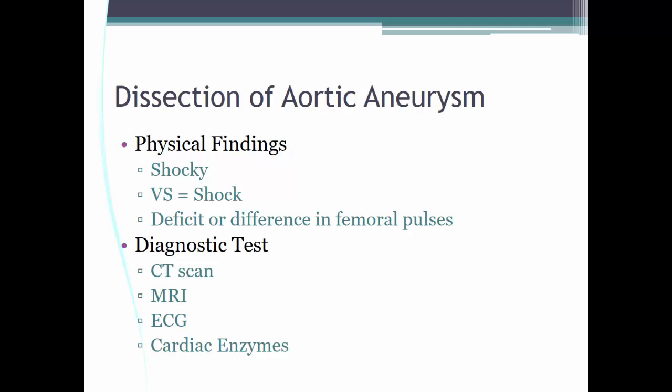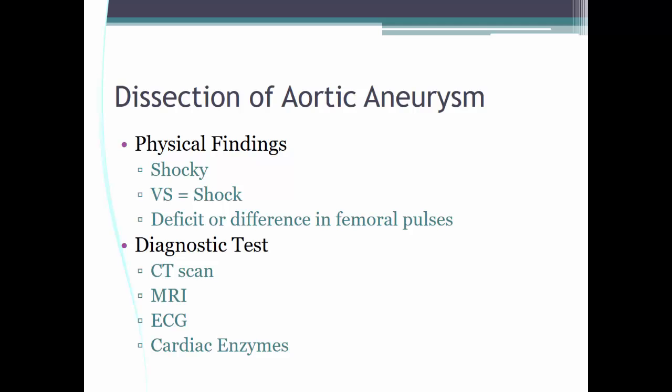Patients would have a murmur of aortic regurgitation in 50% of patients, heart failure due to aortic regurgitation, and in addition, patients tend to come with signs and symptoms of shock. Diagnosis is basically by transesophageal echocardiogram, which is TEE, by CT angiography, CTA, or magnetic resonance angiography, MRI or MRA.